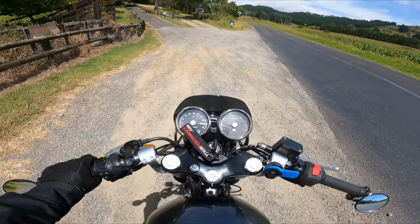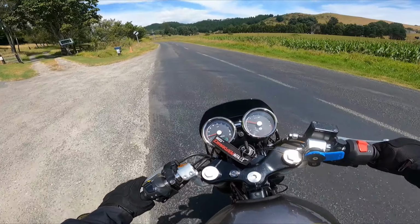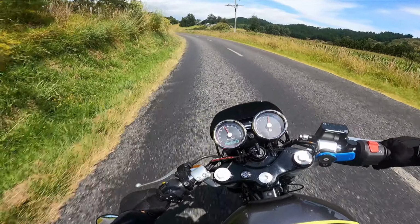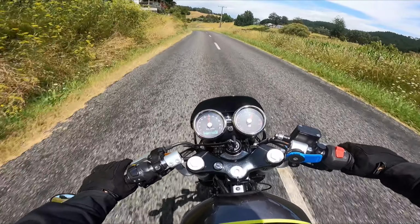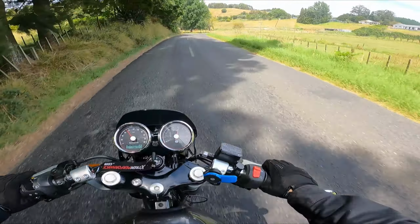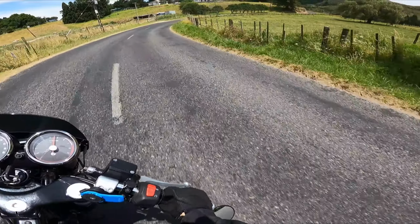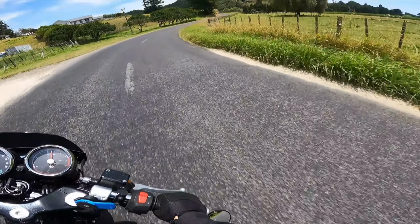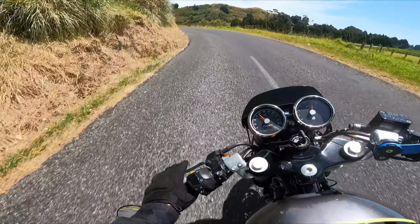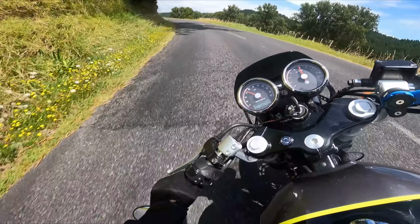Alright guys, now we're on one of my favorite twisty roads. This is called Reed Road. It's out Welcome Bay, and we're just going to take this thing out and see how it makes us feel. So first impressions, the engine is very punchy down low. It does leave a little to be desired when you're at top end, but it still can carry quite a high speed. I've personally done about 190 on this, but it's very punchy down low, and has heaps of torque, so you can really fly through some of these twisty roads, which is what the whole cafe racer is designed for anyway.